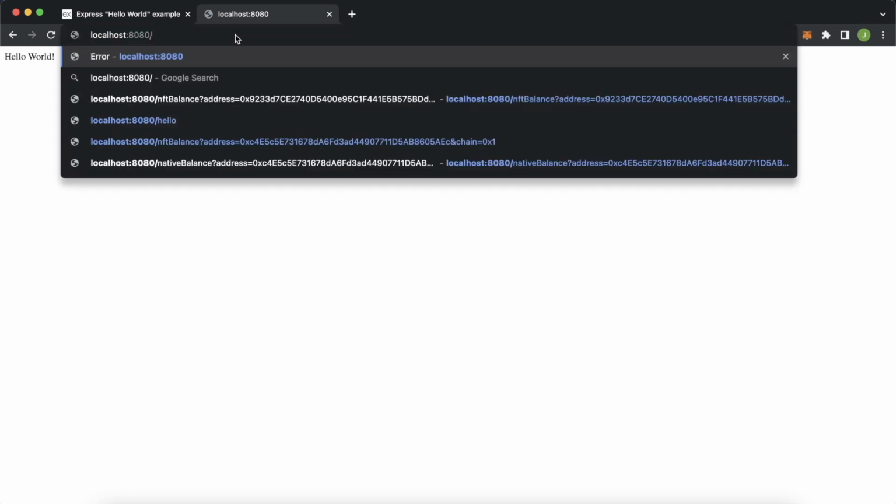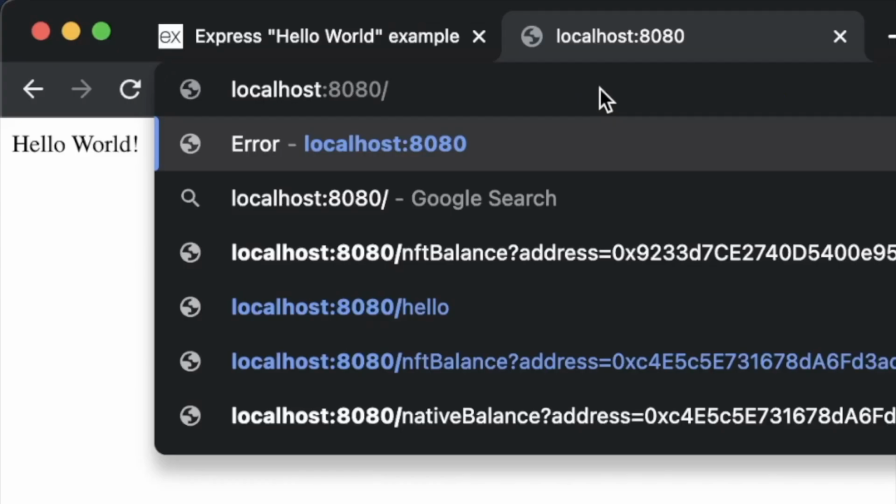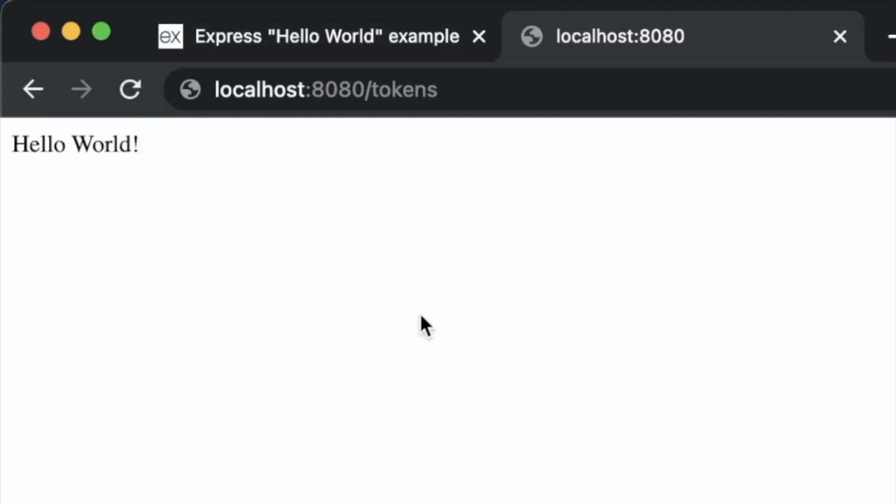How cool is that? We have our backend set up, and now we just have to make sure that making some request to our backend endpoint, for example, tokens, will give us a response of the tokens of a specific wallet that we provide the arguments for. But before we go ahead and start creating these endpoints, let's connect our backend with our front end. So let's go ahead and create a React app.